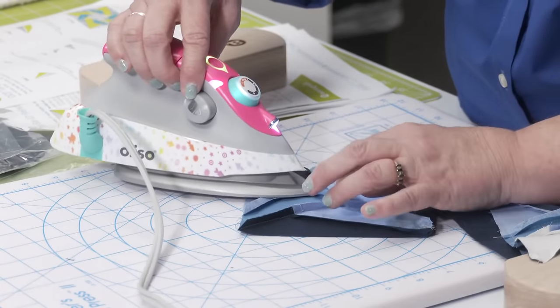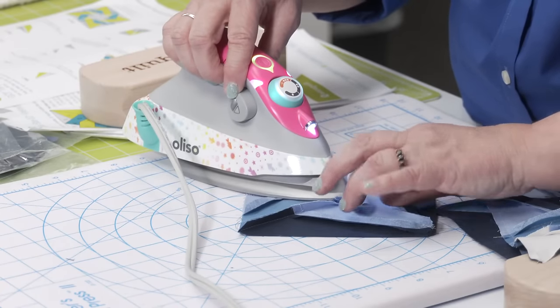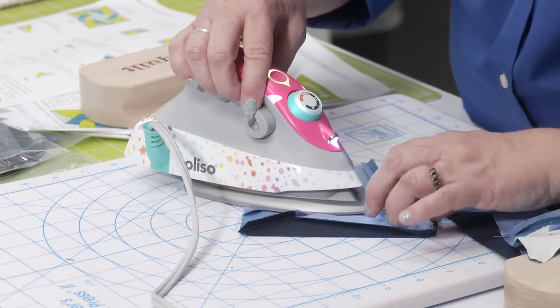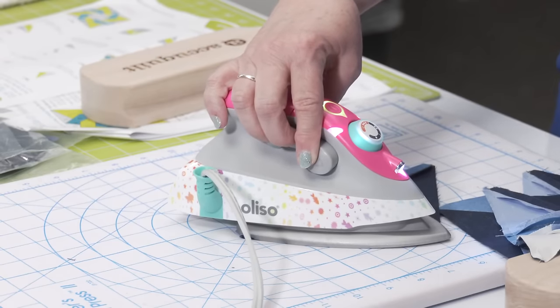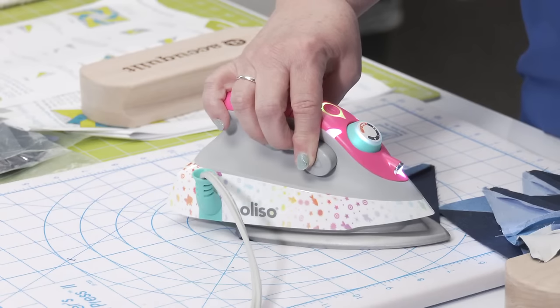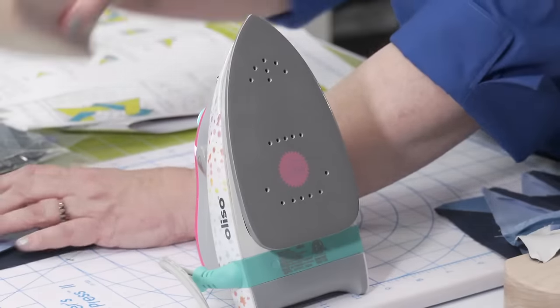And I'm pressing today on my June Taylor Cut and Press 2. It actually has a cutting mat on the other side of it, so it's great for taking along with you if you're going to sew someplace else, like a retreat or something. It's fantastic for that.